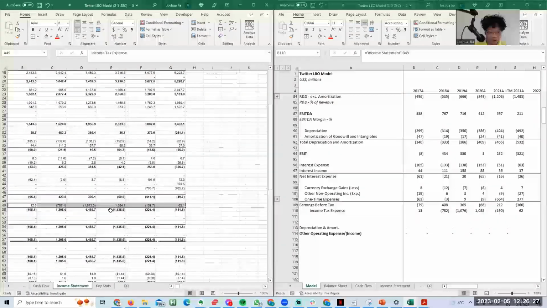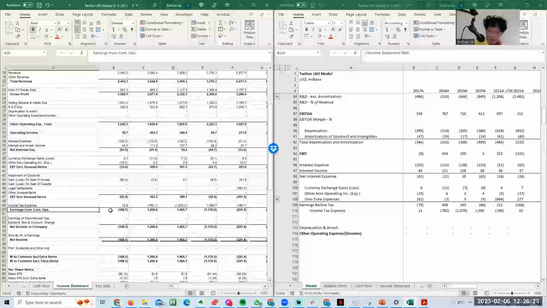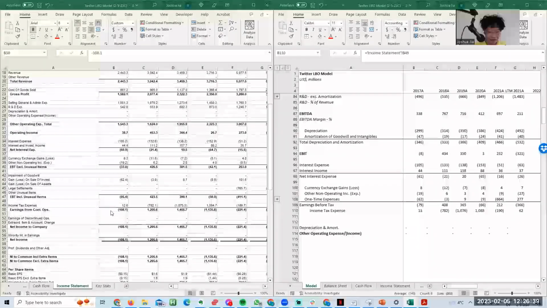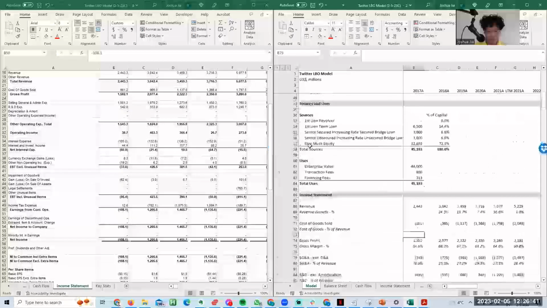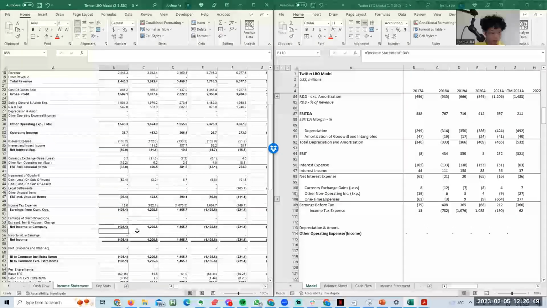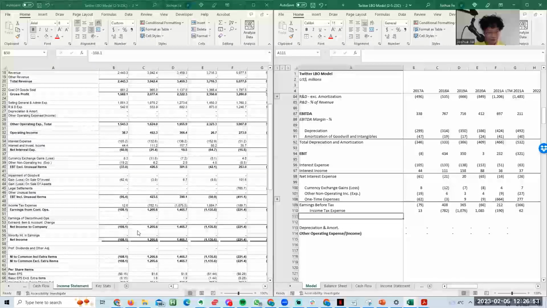And then normally you would put in all your other historicals, but for the cash flow statement, the historicals don't matter. And the balance sheet I'd rather do later. I kind of want to do something more exciting and just look at the income statement forecast. So we're going to do that next. Normally you might put in the historicals for the balance sheet as well, but I just don't want to bore you people. So down income tax expense, earnings from continuing operations, or just what's called net income now.